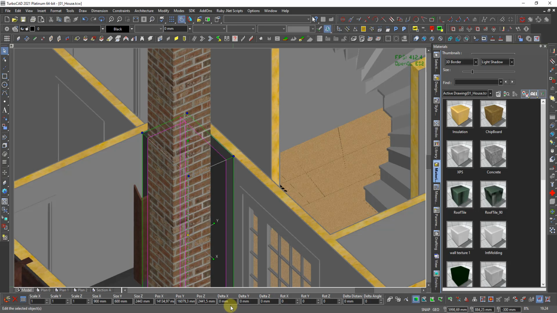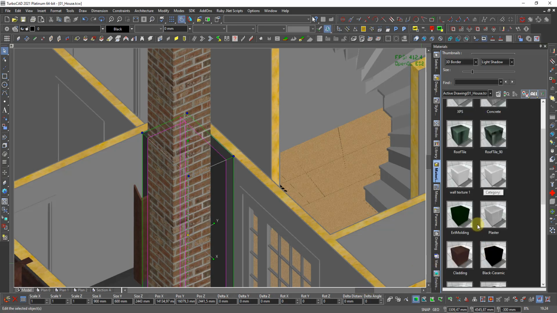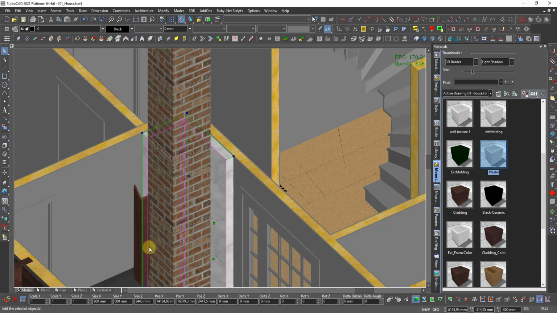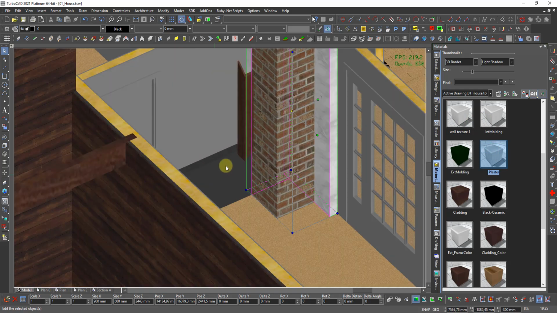That was up, and I want to set the material. We call it plaster, I think. Frame corner, wall, internal, plaster. This.